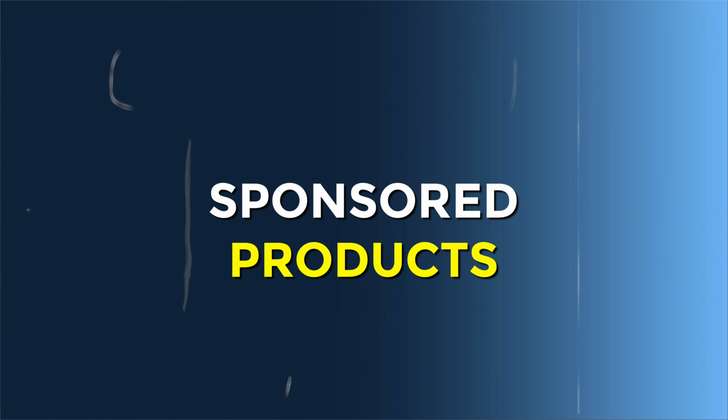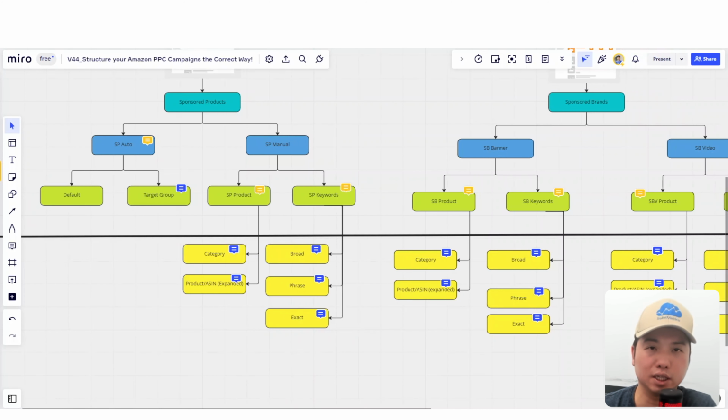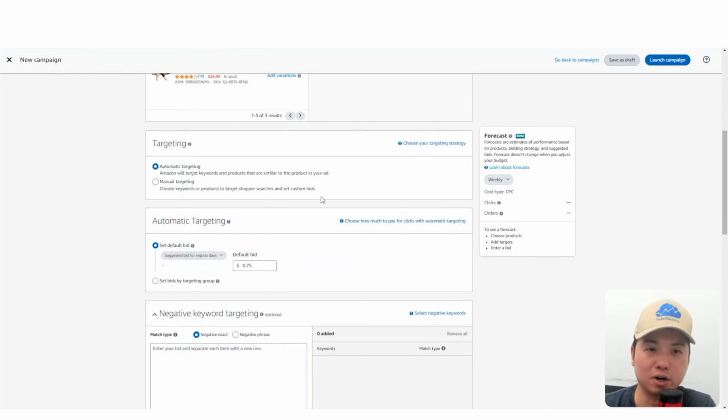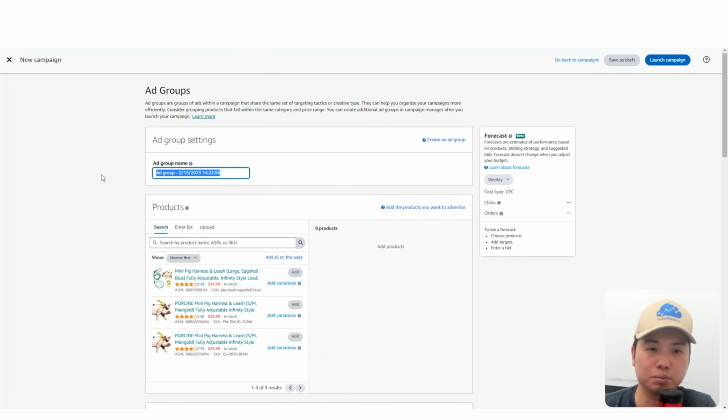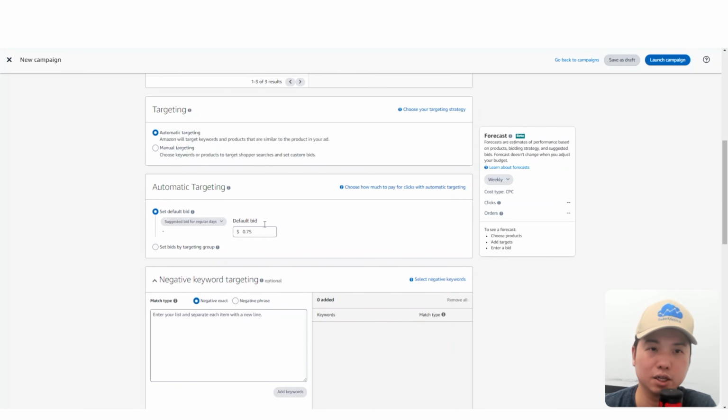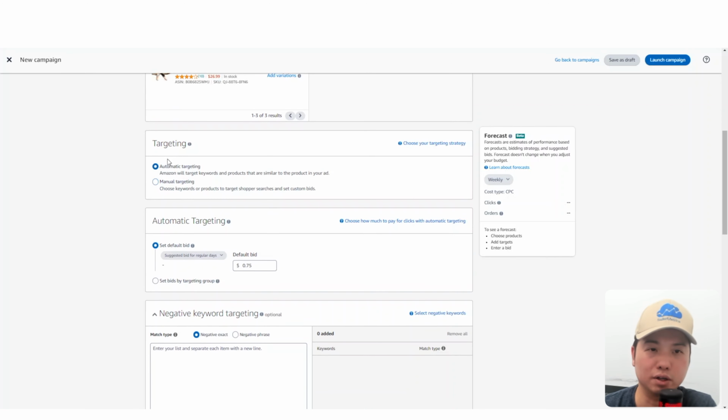So for sponsored products, when we create a campaign right here, there are a few things that we can select. Obviously this is an ad group you select, but for the targeting, you can either target auto or manual, and your name should really just indicate that.